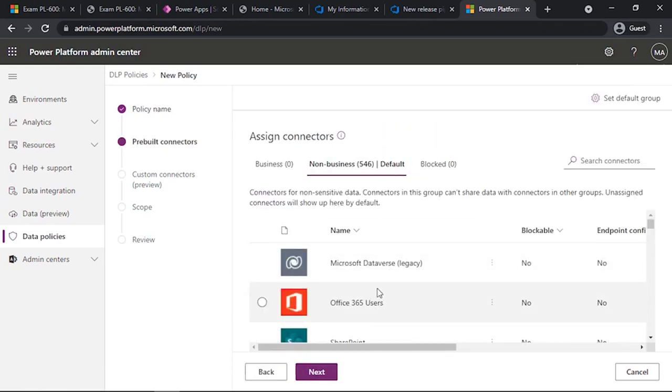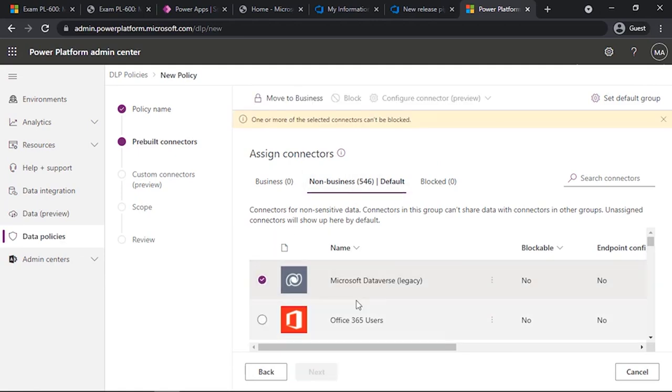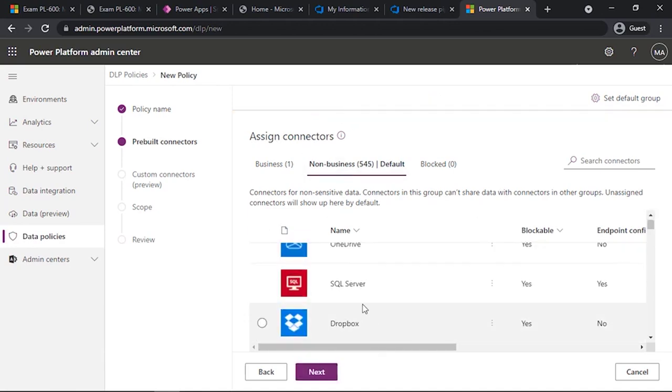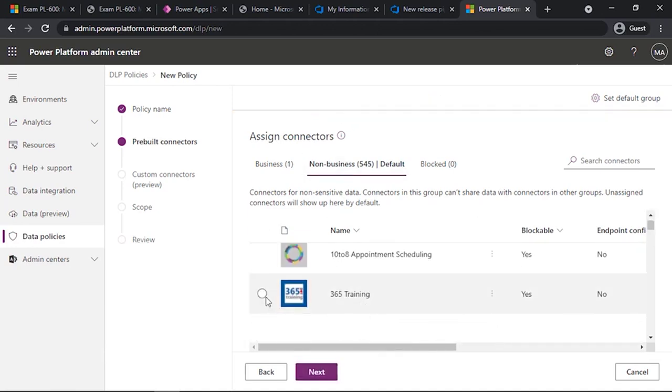At this time, all the connectors are in the default, non-business, but you can assign here some connectors as business and define some other connectors, let's say, for example, this 365 training application, as blocked. So I will make sure that people will not be able to use this application anymore.